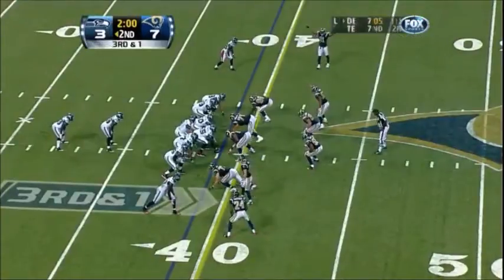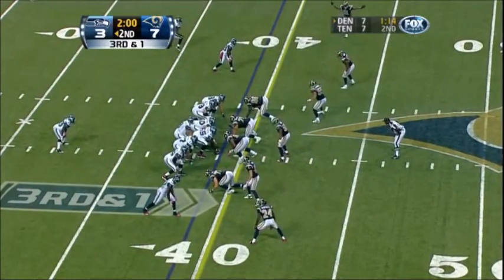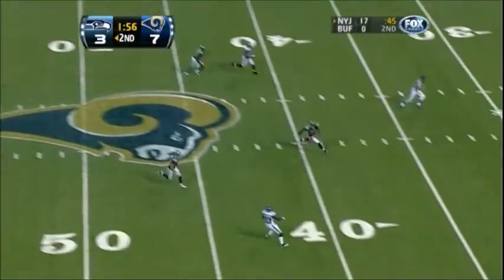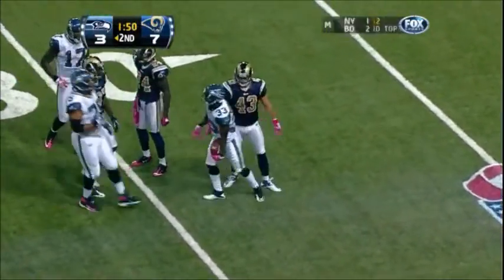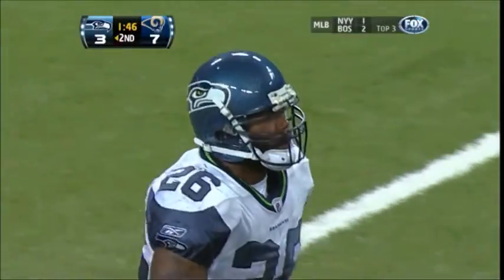At his own 39, Washington the tailback. Robinson out of the backfield to the left — Matt swings the pass out to Robinson, who's going to throw the ball downfield to Washington. He slips but stays on his feet, and the whistle blows down near the 30-yard line on a throwback pass to the former Penn State quarterback.